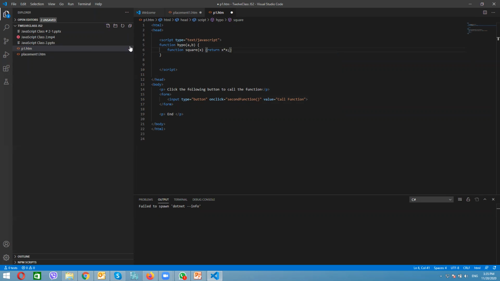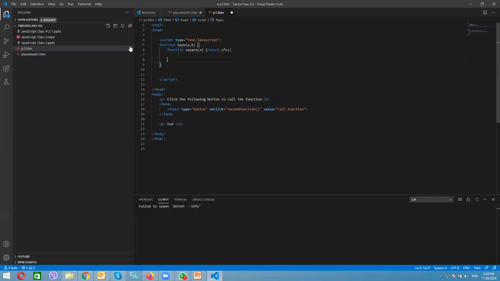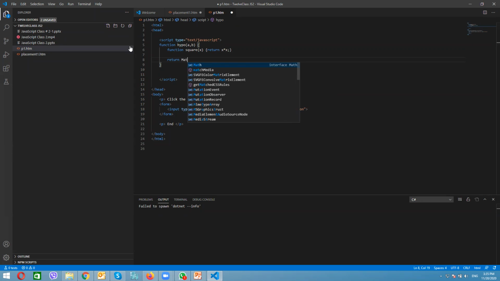Okay, and at the same time I have to put a return condition. Return, there is another function, Math dot square root. This is a built-in function, I'm calling the built-in function Math square root.